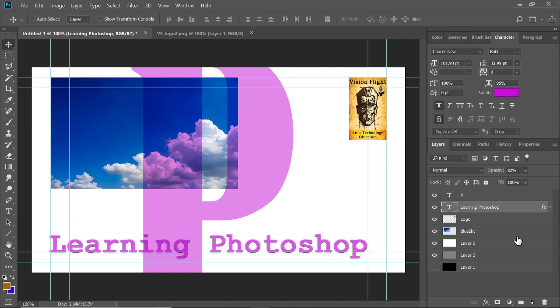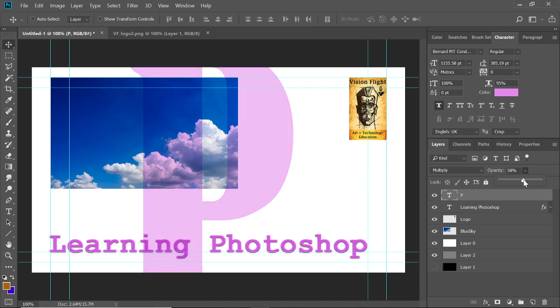So let it be. Let me go back to this and make it more transparent. Learning Photoshop, something like that. By the way, these lines which you see here are the layer guides. They're not going to be saved. Once you save it, they're not going to be there. This is just to show you where the safe area is, because we told the composition that we want it to be for video. So this is the basic of Photoshop.